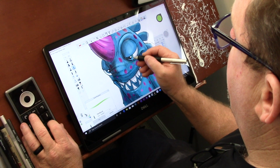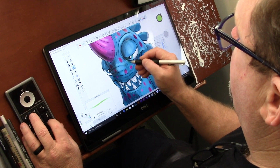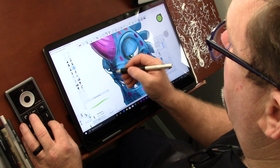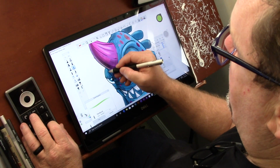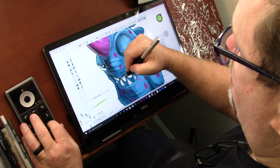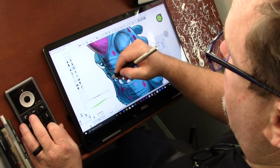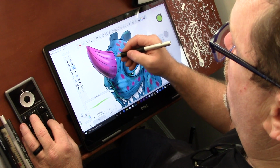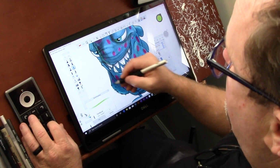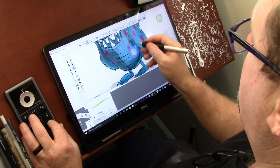I'll give him a little bit of green in his eyes. Green's my favorite color, so that's probably why you see a lot of green in my art. I like green, I'm sorry. I like it. It's good. Some rim lighting here and there to give him a little bit of form. Maybe a little highlight up here. Yeah, it's gonna be good. Okay.